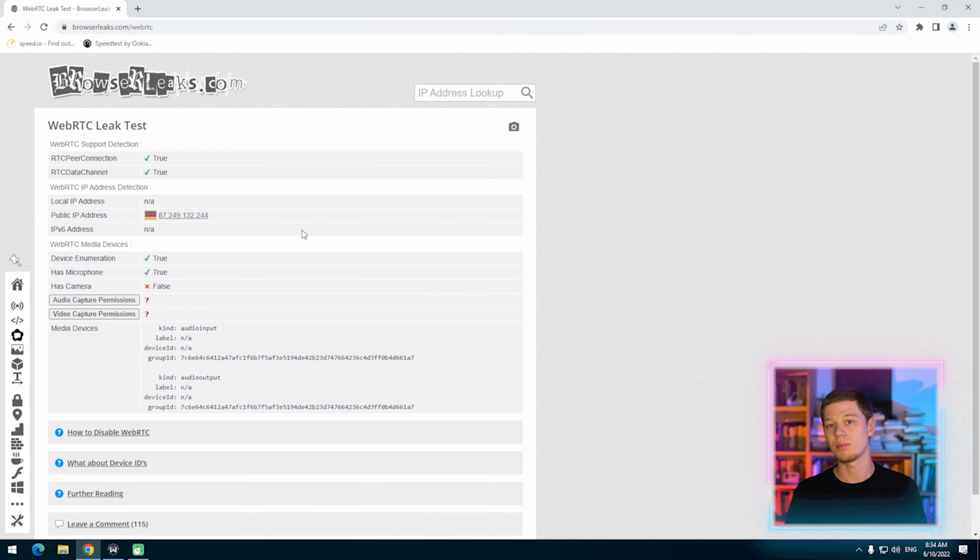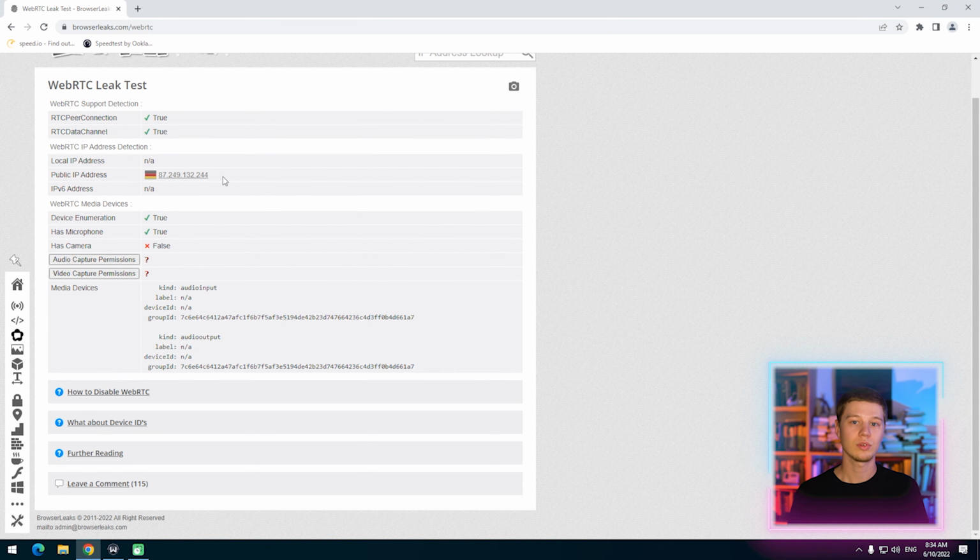Four, I test leaking from browsers and direct requests, but what about JavaScript? To check this, in my fourth test, I use the WebRTC leaking test tool, and it also shows a good result.